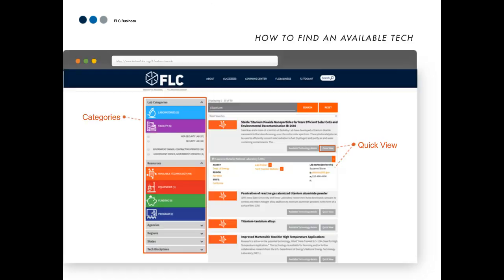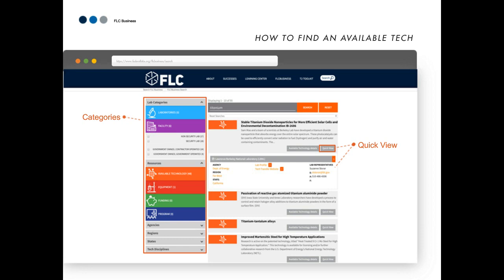So this is a display of a search. I think this is actually the search for titanium. And you'll see that we get back certain available technologies, but no laboratories. And we say, well, hey, that doesn't seem right, because there are certainly laboratories that work with titanium. I know that they do. I know Oak Ridge works with it. I know some other labs, maybe Argonne, work with titanium as well.